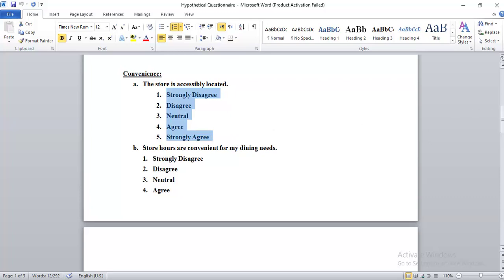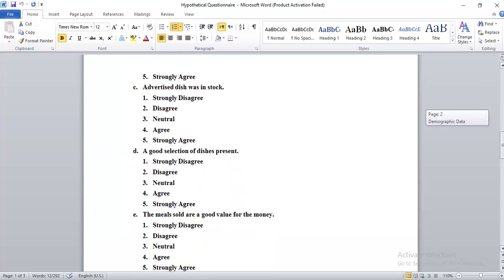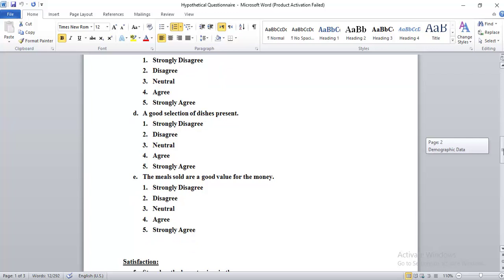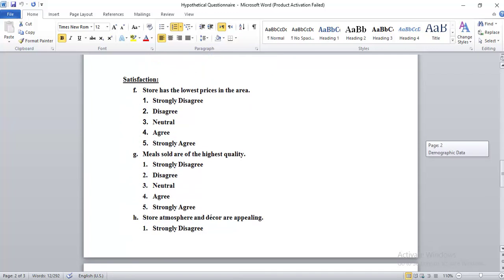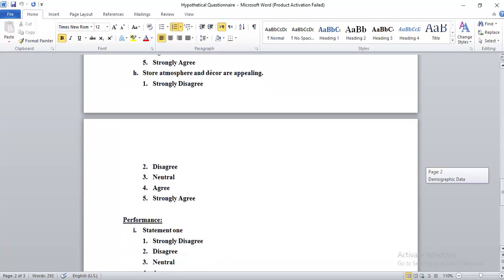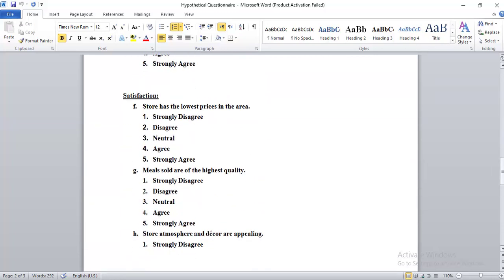So here for convenience, I have written 5 questions. For you, it will come from literature review, or you will adopt an already developed questionnaire. Then we have another variable which is called satisfaction. The same goes for this one. Here, we have 3 questions for this variable. It's not necessary that all the variables should have an equal number of questions. Rather, it depends on how many indicators you can find in the literature review, or how the other person has developed the questionnaire. So it could be 5, 6, 7, it doesn't matter.